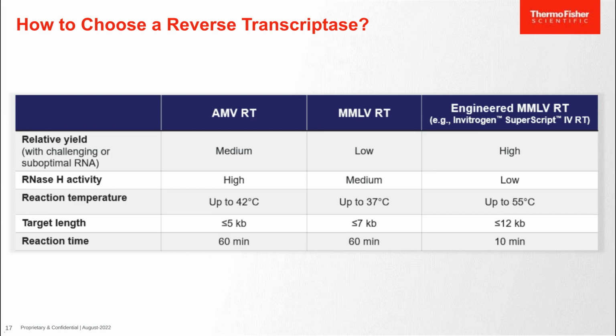The last option, the engineered MMLV RT, has been designed for optimal cDNA synthesis. There are a large number of these engineered enzymes available, some of which can produce higher cDNA yields in shorter reaction times with a variety of sample types. Also, because these enzymes have reduced RNase H activity, high processivity, and very high thermostability, they are an excellent selection when working with any type of RNA sample to produce accurate and reliable RT-qPCR results.